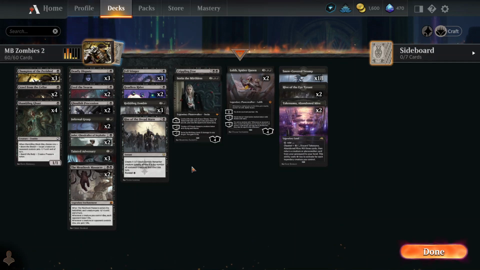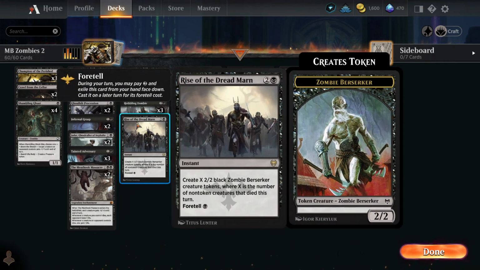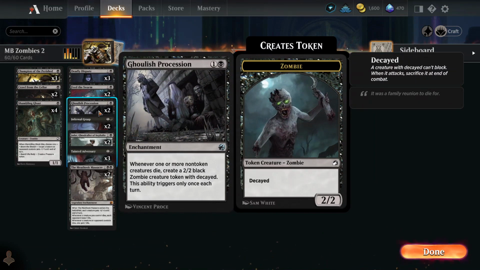What else hadn't I seen before? I played against Ghoulish Procession. I'm not sure I've ever had Ghoulish Procession. But I just noticed that there's like a ghost in the background that's the kind that has the sheet over his head. He's not a zombie, he's just a sheet ghost. Interesting. So I really like this one. Whenever one or more non-token creatures die, you create a 2/2 black zombie creature with decayed. But it's any non-token creature, even your opponent's. This ability triggers only once each turn. So that was great. I always thought it was your own creatures. So between Rise and Ghoulish Procession, anything that dies is getting you creatures.